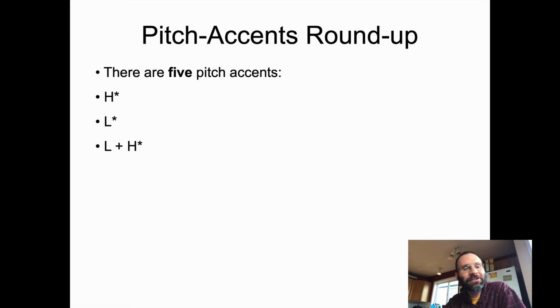Then we have L plus H star and L star plus H, and those two differ primarily in timing. It's always the start element that aligns with the stressed syllable. So when you do make a transcription, make sure that's how those pitch accents fit into whatever you have transcribed. That's the rule. So just make sure you follow it. And then lastly, we have this funny little H plus downstepped H star. And again, this will work by the same rule as these two did, where the downstepped H star is the one that aligns with the stressed syllable in wherever you find it.